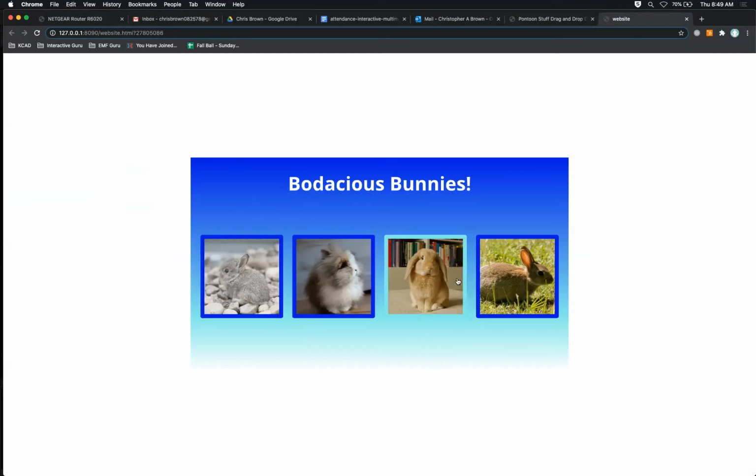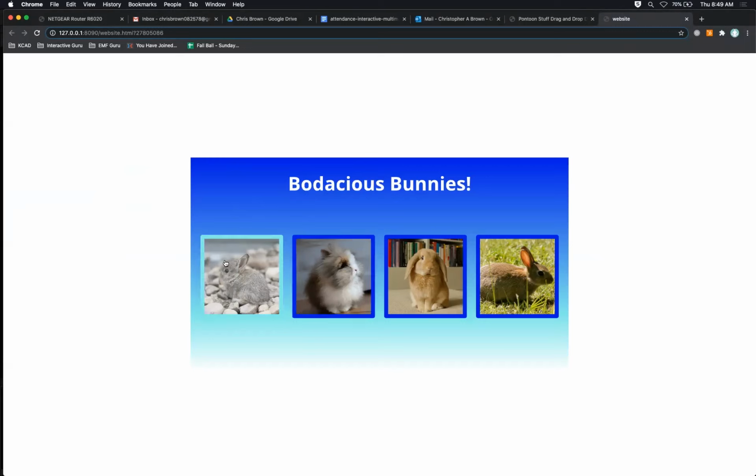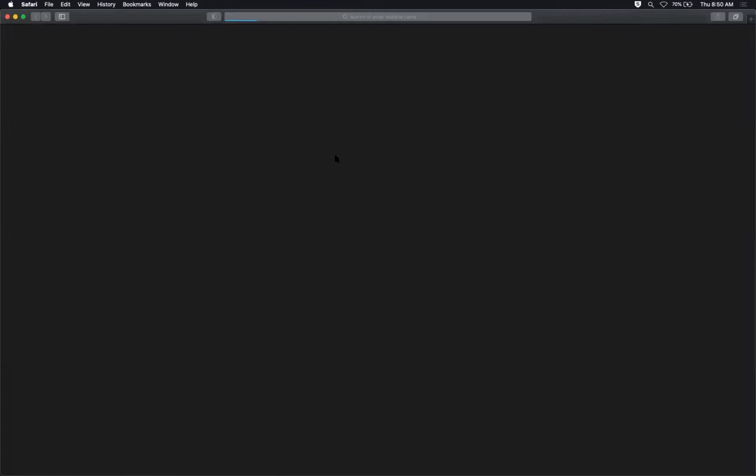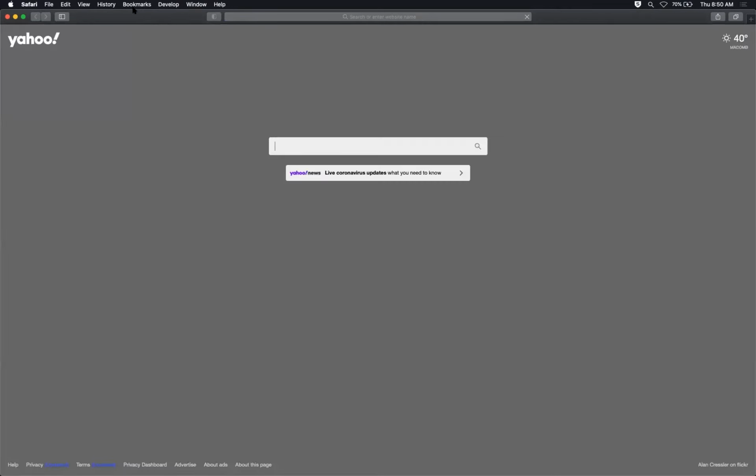So first off, ideally you would be using Chrome as your default browser, which is pretty easy to set up on Mac or Windows. If you have Safari, we just need to do an extra step here. I'll go ahead and open Safari and show you what I mean. We just have to turn on the developer tools.